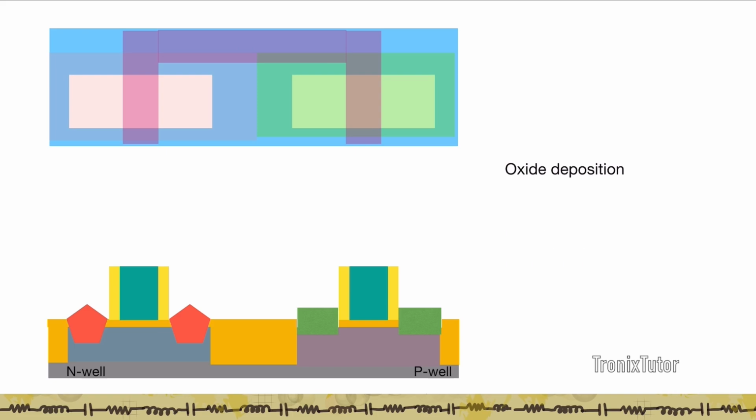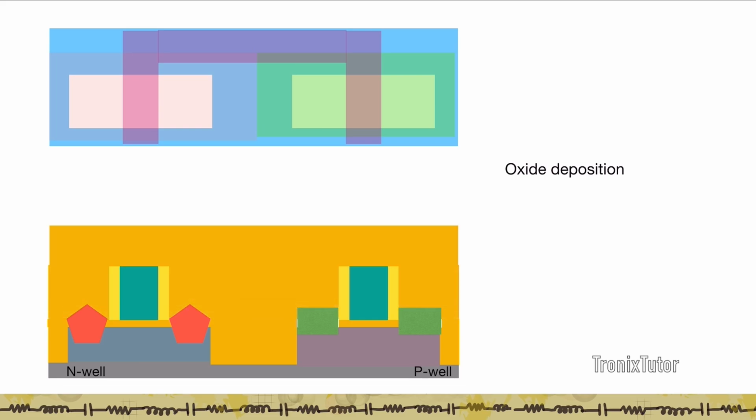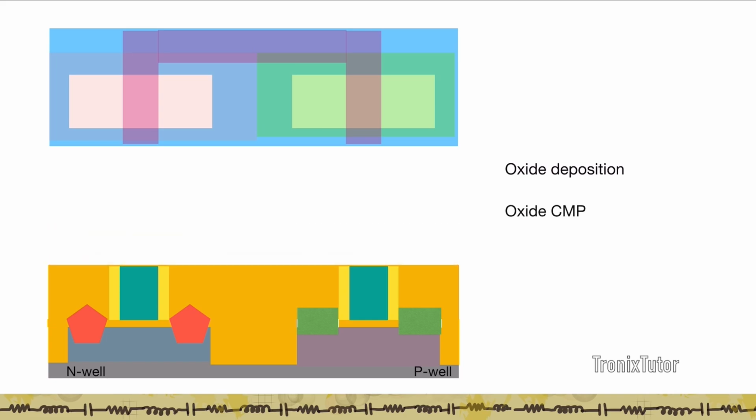Once this is done, we normally put down an oxide layer to passivate everything. The intent of this oxide layer is to ensure that we protect what we have created in the PMOS and NMOS from any external process induced defects that might occur. So we put down an oxide, and once that is done, we then polish the oxide down till the top of the poly. Coming out of this step, we have only the poly exposed in the gate and everything else is buried under the oxide.